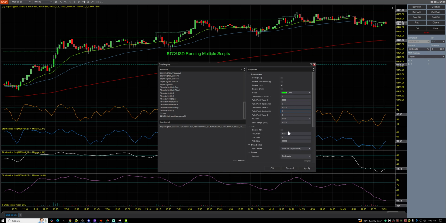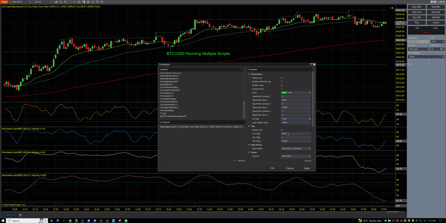So if you want to enable a trailing stop, you can just keep it at the standard. Here, my loss, well, actually, let's go back here. Stop loss type. Typically, when we're doing divergences, I put a signal bar low in. But with the Bitcoin, I tend to like ticks. And I'm going to put that at 10,000 ticks, which is $100 stop loss. So basically, we have $50 first target, $100 second target, $100 original stop loss.